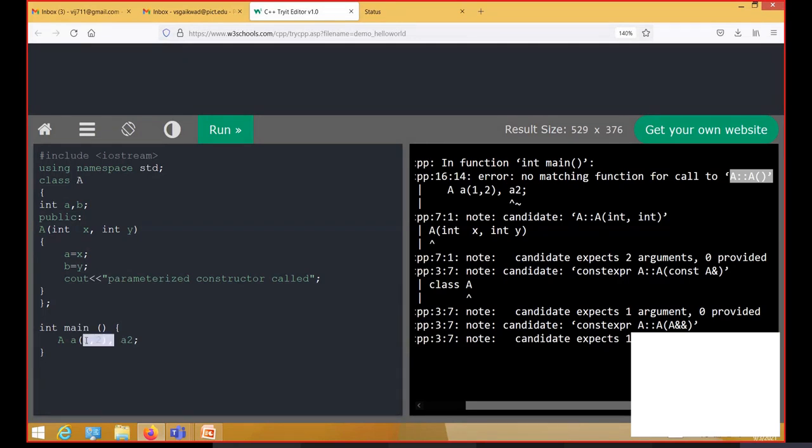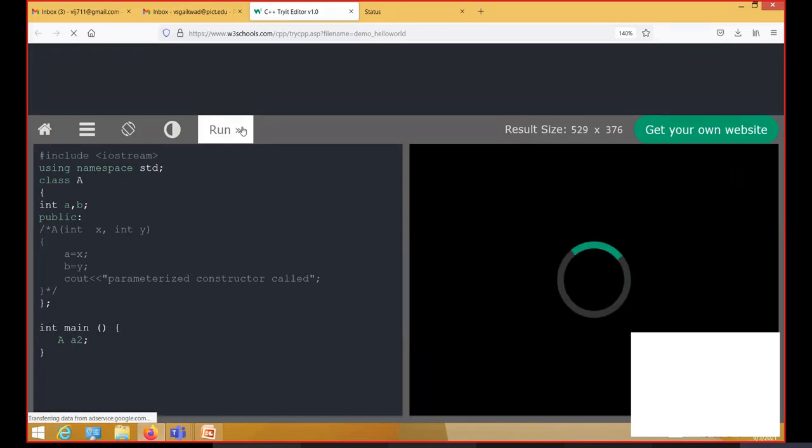But let me comment out the parameterized constructor, so there's no question of creating an object with parameters. If I try to create an object now of default type, then it should create the object for me.